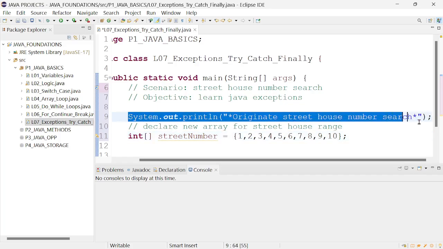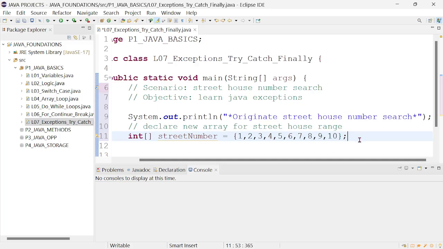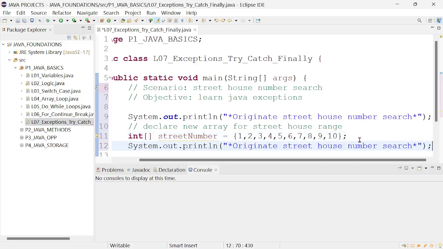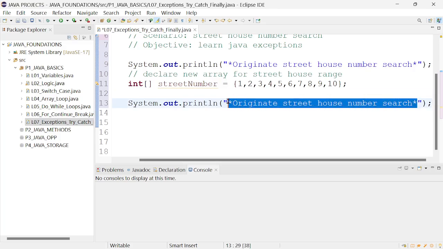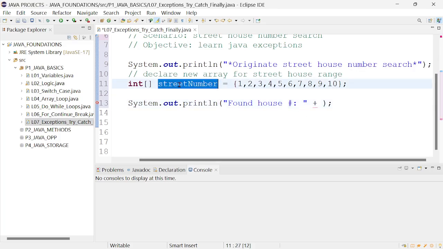Now, let's put on display found house number plus street number, which is a variable of type integer array.